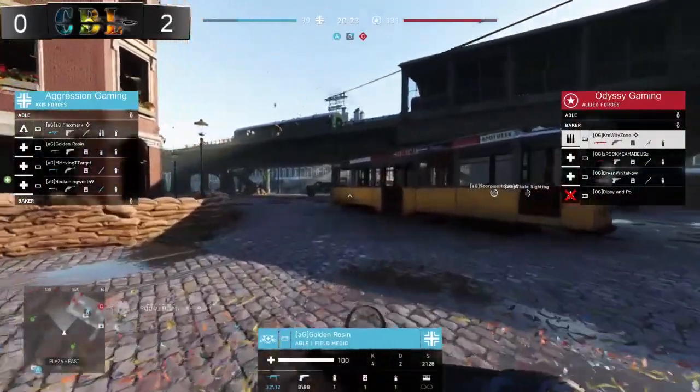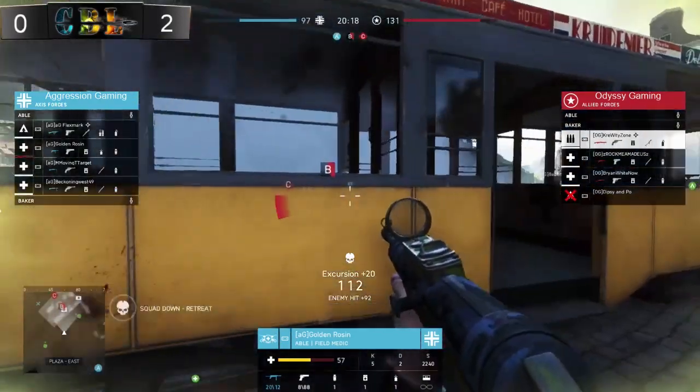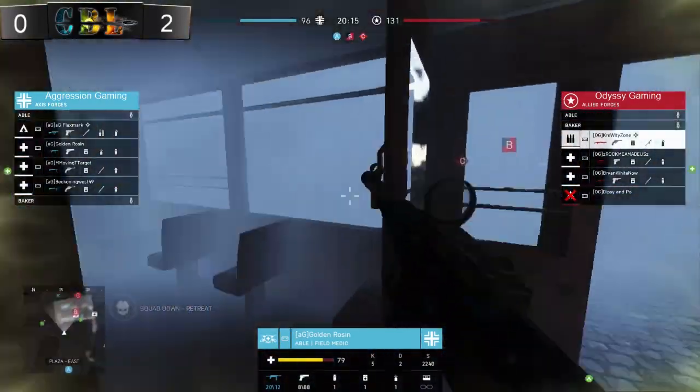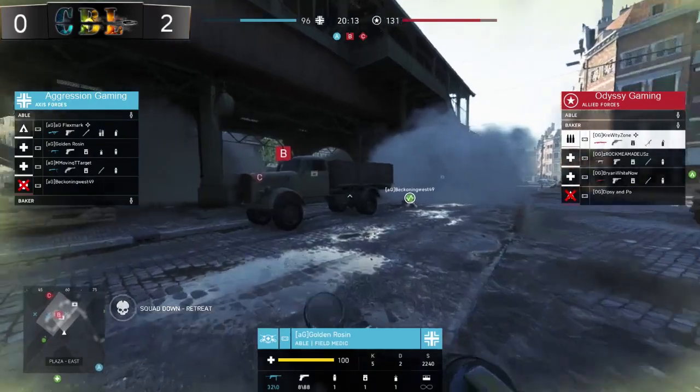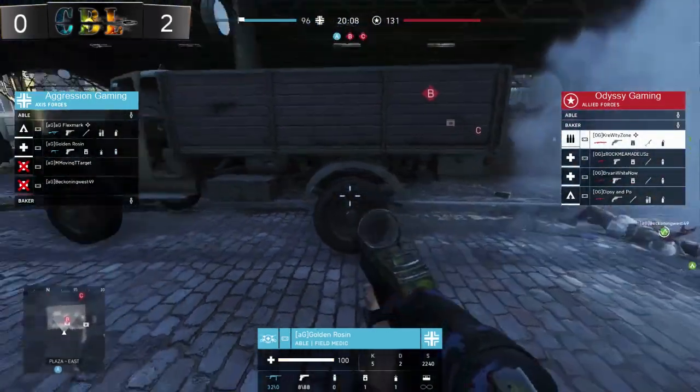So it does look like OG pulled back the rest of their players to try and deal with this C cap. They did lose B for a little bit. They are going to be bouncing on back. 96 to 131. Definitely not a bad position for Aggression Gaming.